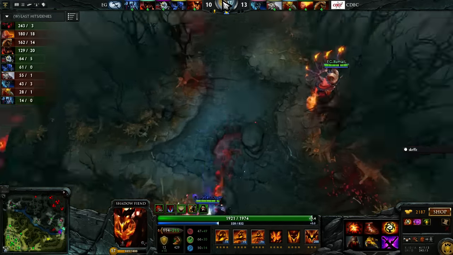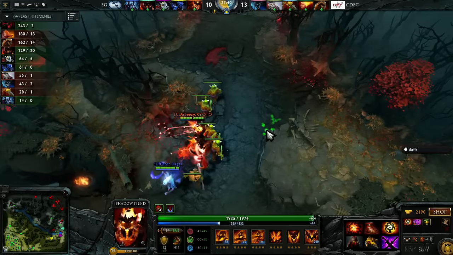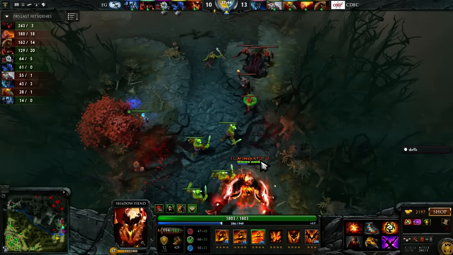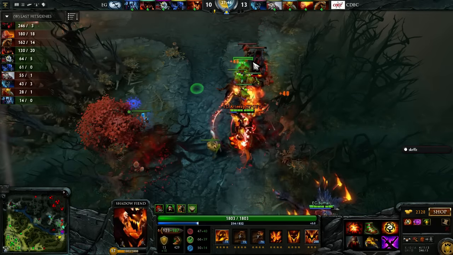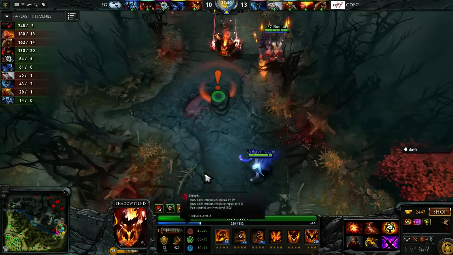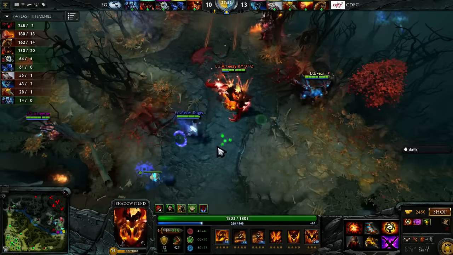The Lifestealer just has had such a tough time, because half the time he's balancing over-farming from catching up from those failed gank attempts, and the other times he's just been inside the Bounty Hunter looking for those openings, but they just haven't been able to find it. They don't want to give up this tier 2 for free. They feel like they can maybe go for this fight.